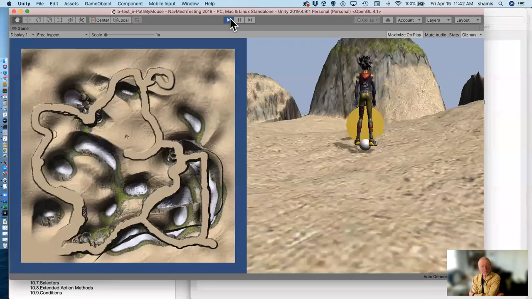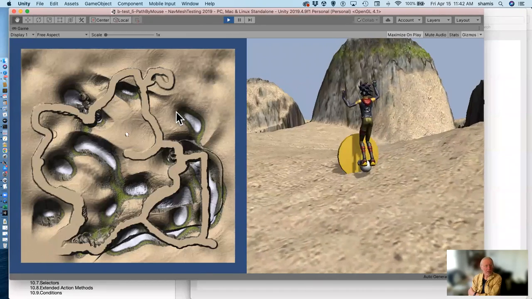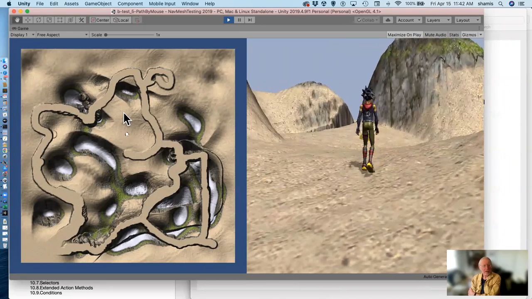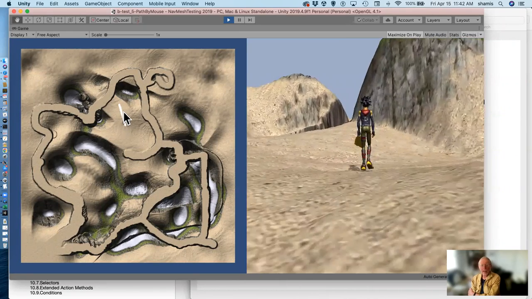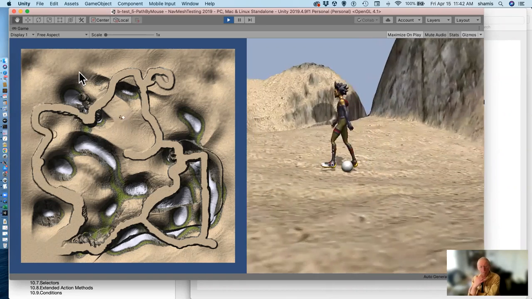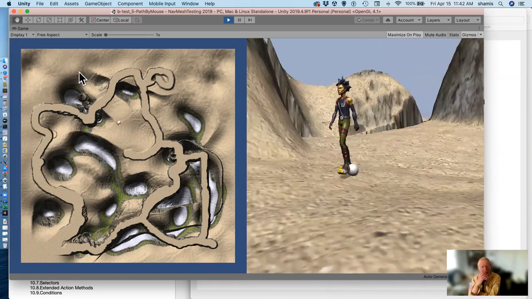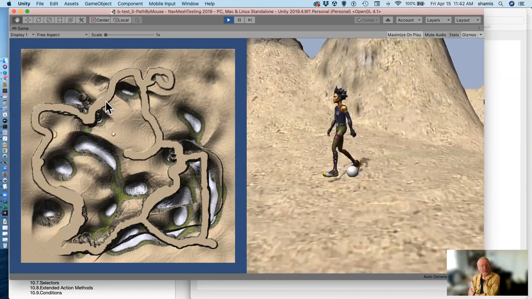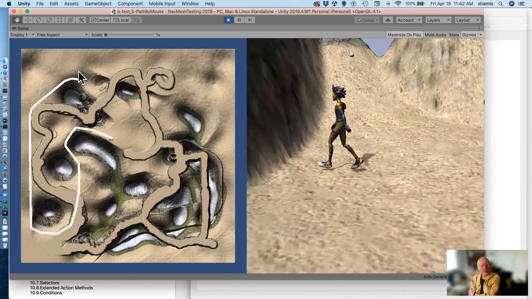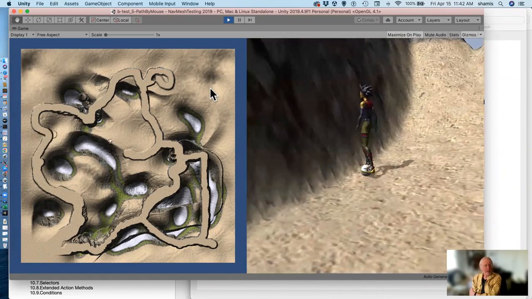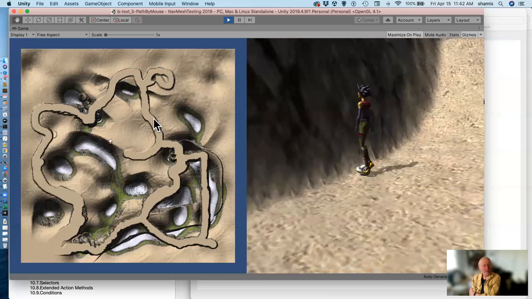It's abysmal how long it takes to load. So here's the little character, and there's its little target. If I click over here in the map, it puts the little gold coin out in a different place, and it finds its way to me. And there's one of these samples where it can't get from here to there without going all the way around, and it got stuck there for a second.